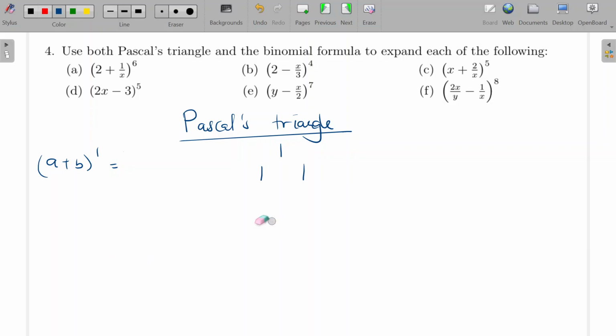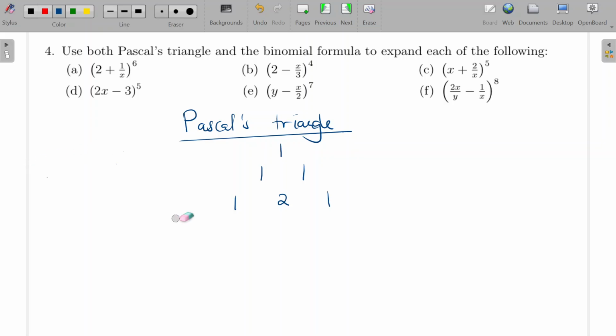So in Pascal's triangle, we start from power 0 going to 1, going to 2, going to 3, going to 4, going to 5, going to 6. Okay. So in this case, it will be increasing. So when you put a 2 here, you are going to have a 2, 1, 1. But instead of doing all these things which I'm telling you here, this is what they do.